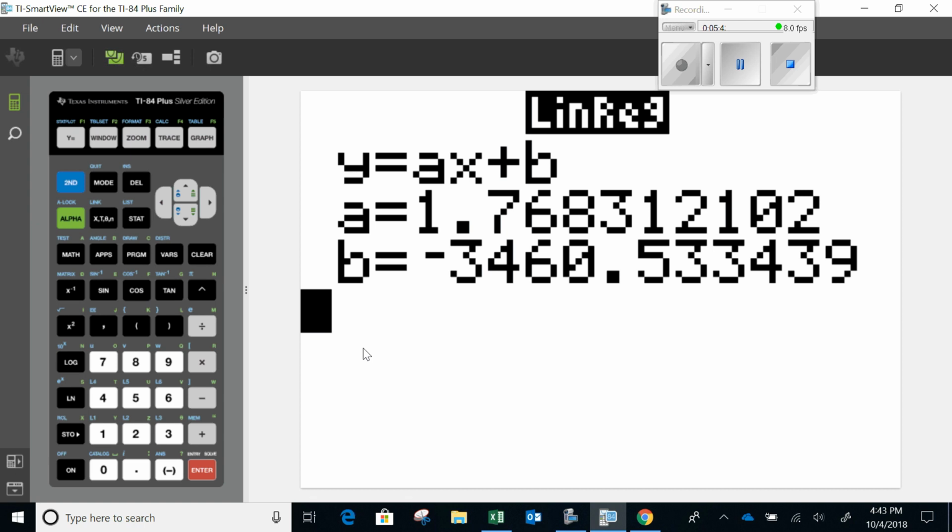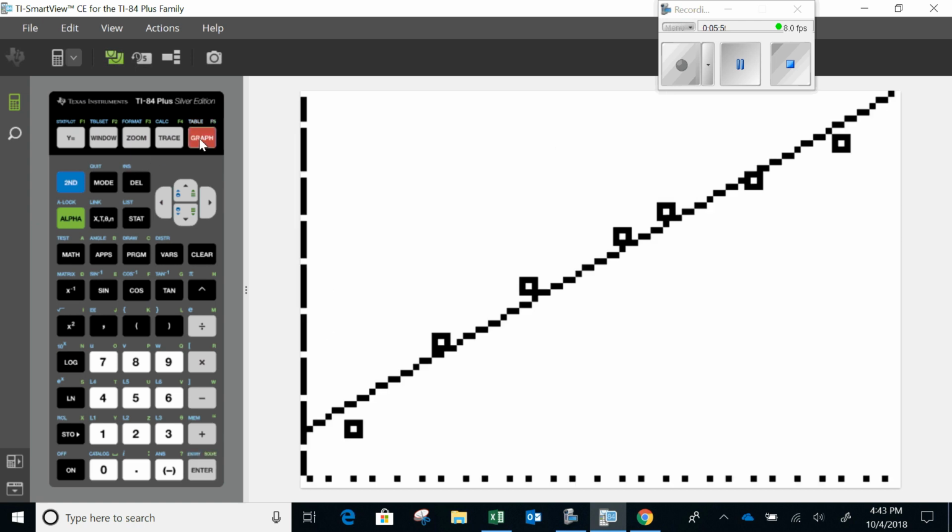And you can't have negative countries, so therefore that will facilitate a conversation that we'll have about domain and range and which part of the model is actually usable for us. So I'll go ahead and now I'll hit graph, and you'll see that the line now overlays our data points, and you can see again the goal of this is to minimize the area of the squares formed by the residuals, and this is a line that does a good job of minimizing that area.